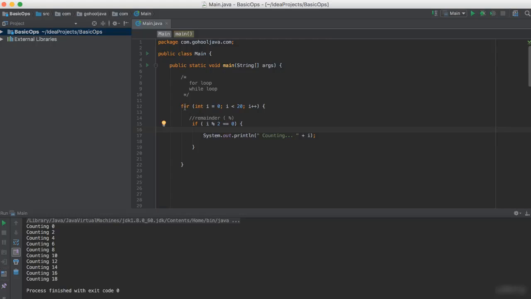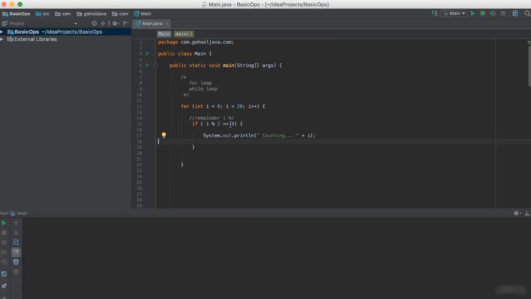Okay, going back, we are inside of our for loop. So now inside we say, as we go through this, I don't want to just count from 0 to 20 or whatever this is supposed to do. I want to be able to do something cool. I want to take the I, our counter, and figure out the remainder. If the remainder of the counter at this point is 0, I want to system out I. In this case, I'm just saying I want to show everything that is divisible by 2. All the numbers divisible by 2, I want them.